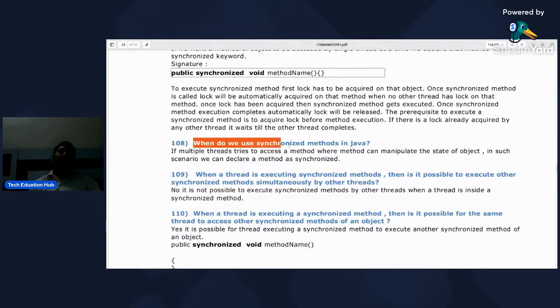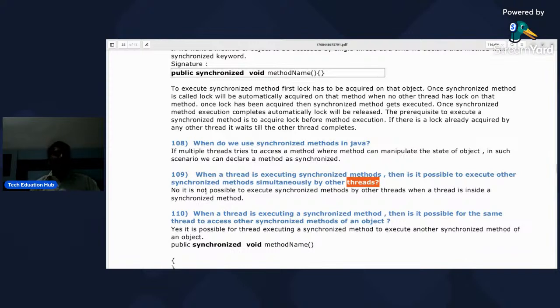When do we use a synchronized method in Java? If multiple threads try to access a method that can manipulate the state of an object, in such a scenario we can declare the method as synchronized.